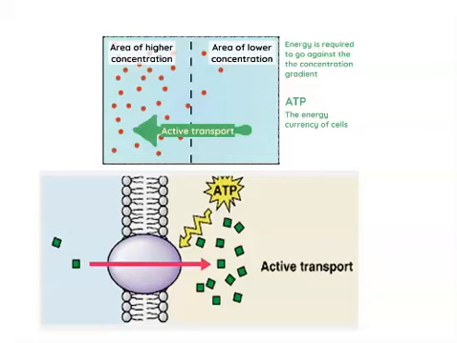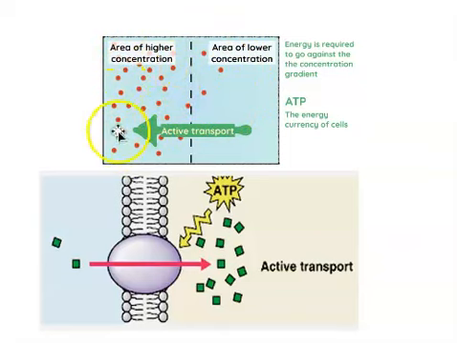Now, active transport does share one thing in common with facilitated diffusion, and that's that it requires a protein. We call these active transport proteins pump proteins. Now, if you look at the diagram on the slide, if you start up at the top, what they're showing us in this picture is the direction of active transport. There's a concentration gradient drawn in this picture.